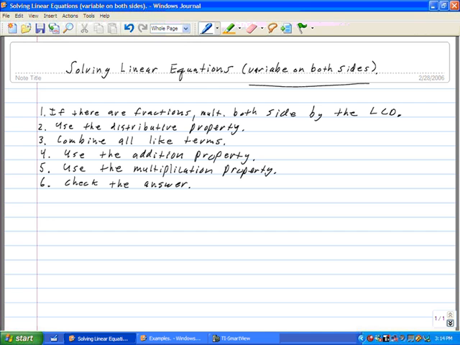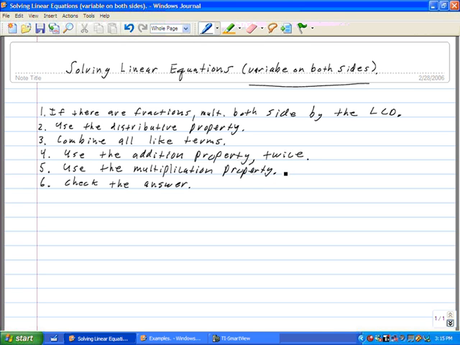And then, once you've done this, you're going to use your addition property. Now, since you have variables on both sides of the equation this time instead of just the left or the right, you're going to use the addition property twice. You will typically not be able to use it just once. If you follow the correct procedure, you can get it done using the addition property twice. Next, you'll use the multiplication property.